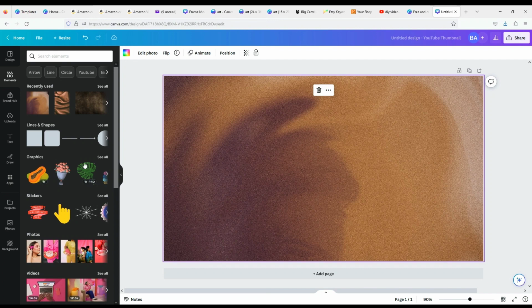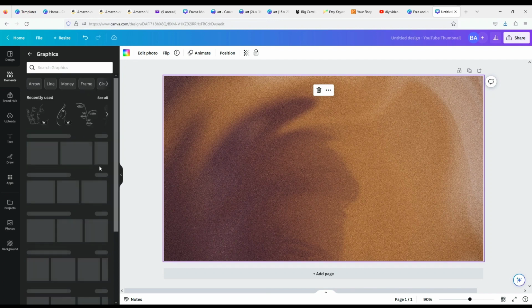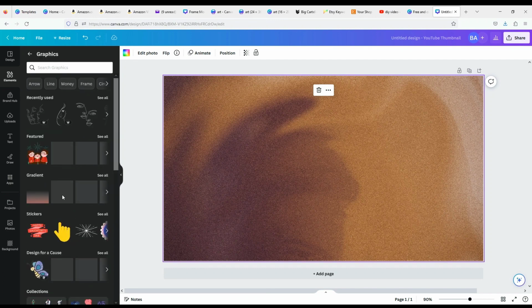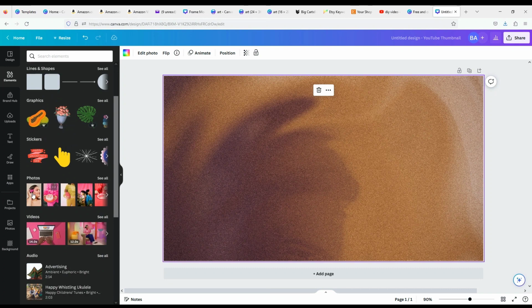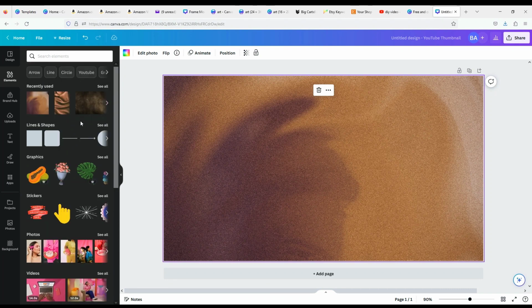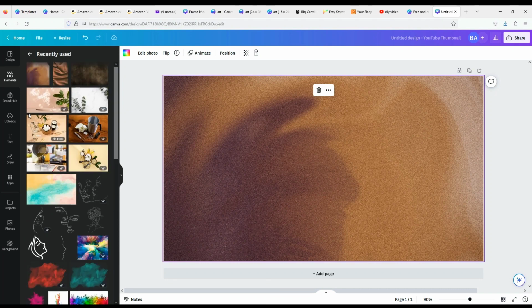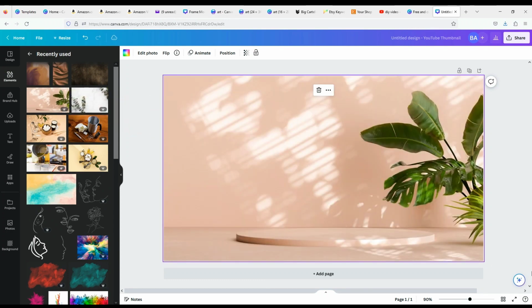on there. So you have recently used, if you want to use graphics that are like 2D images and all of that. So I'm going to go back and click on my recently used images and I'm going to pick my background from there. Right now, I'll just go ahead and pick the image I want. I'm going to drop it on the blank space. Right now, that's the background I'll be working with.